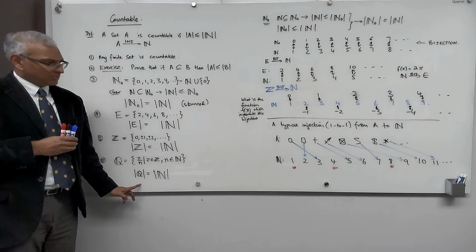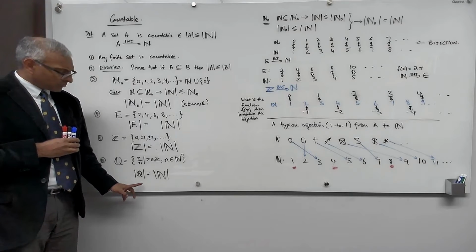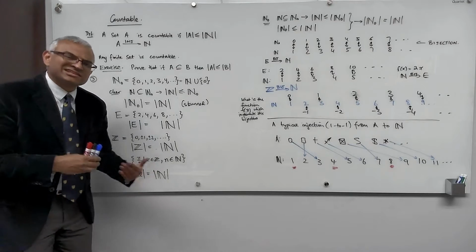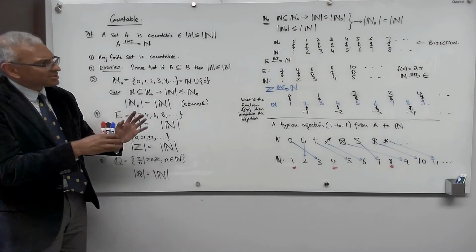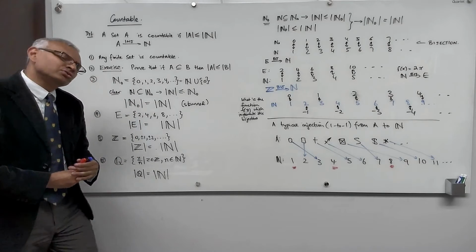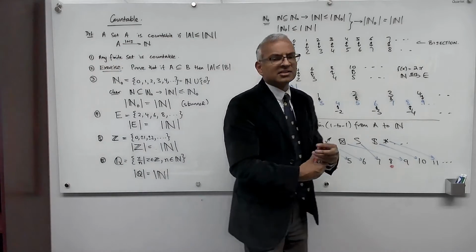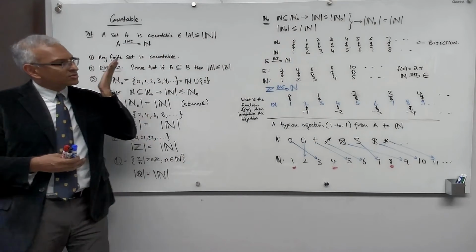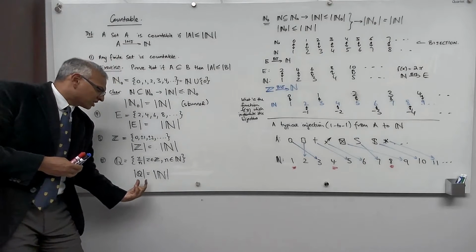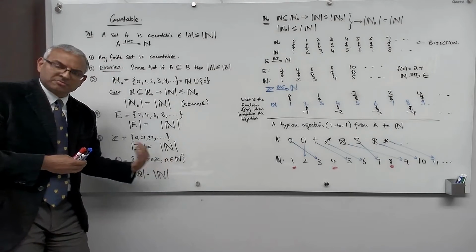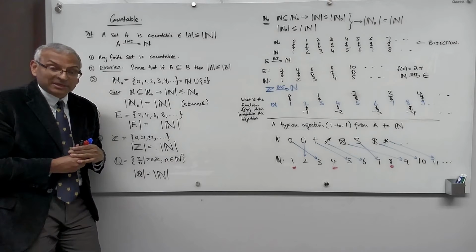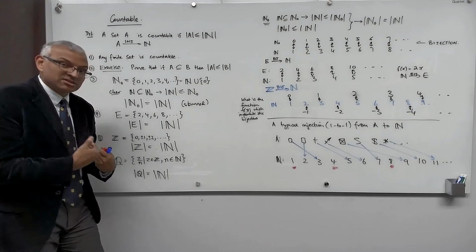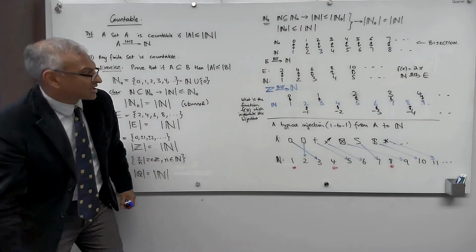Now, it's going to be a little bit easier for us to show that bijection using a different method, which we call the list method. So we're going to erase, and I'm going to show you the list method. This is usually the method for showing that some set is countable. It's an informal way to show that it's countable. The formal way is, of course, to show that there's an injection from Q to the natural numbers. But I'm going to show you what an injection looks like, and summarize it in what's called the list method. The list method is very powerful for showing that a set is countable.